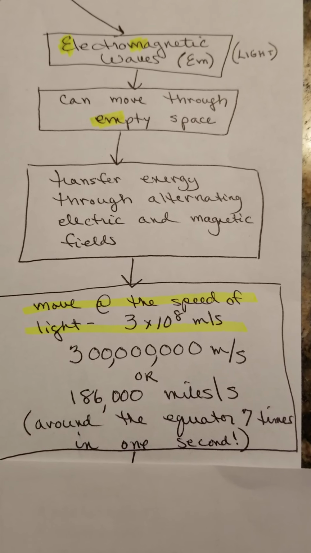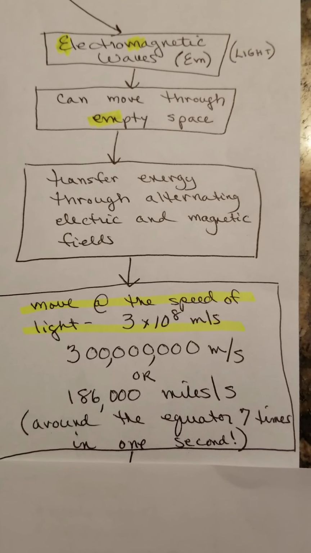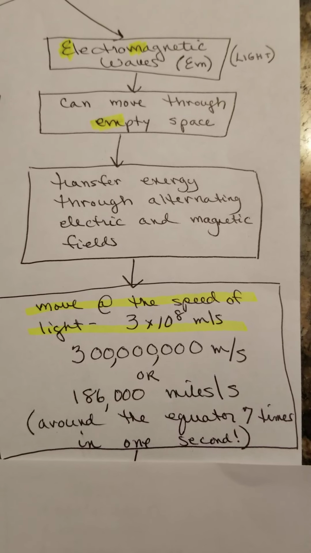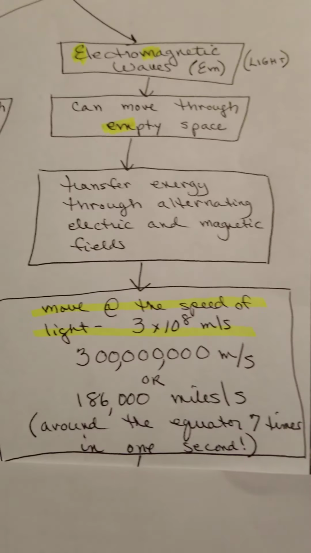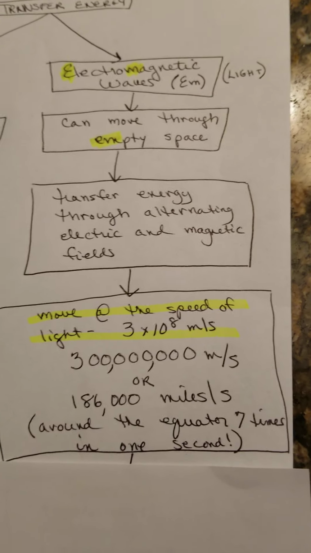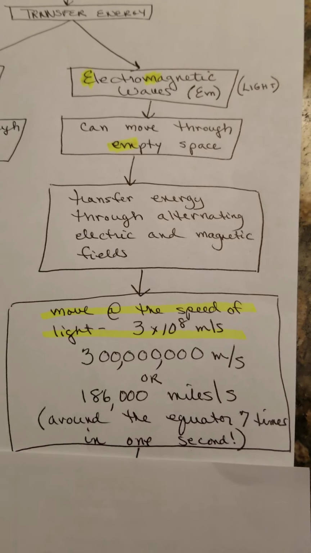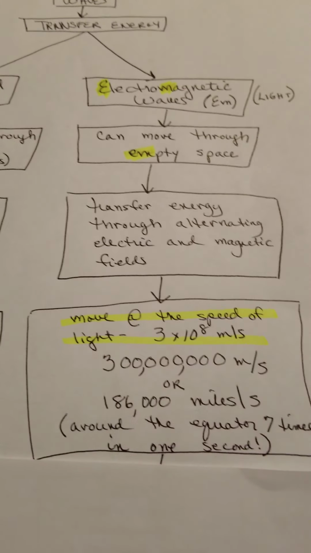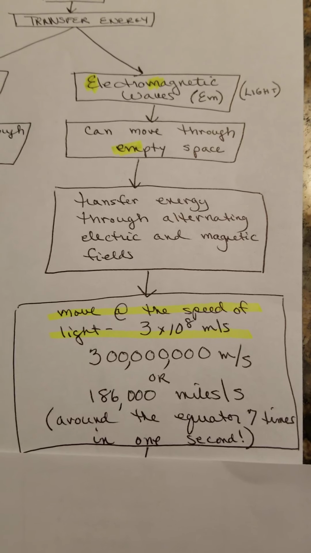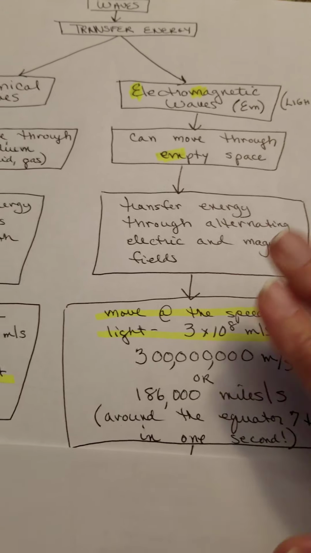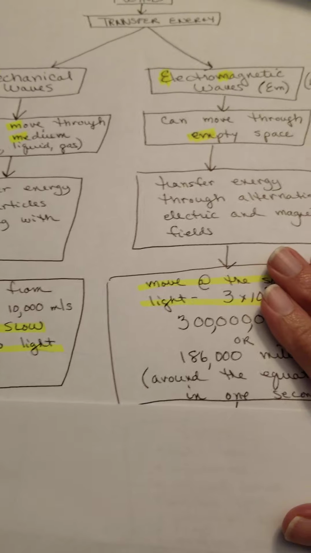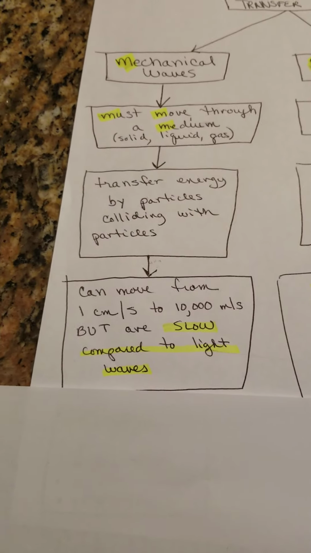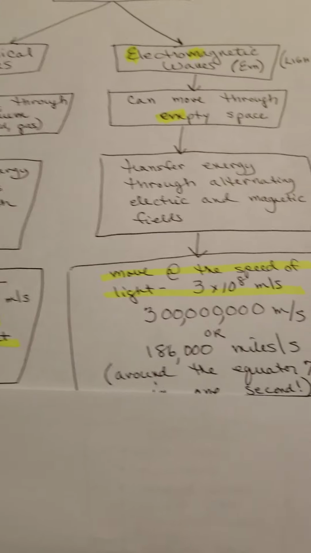Or, if you want to look at it this way, if you had a train that went the speed of light, and that train was on a track that went around the equator, and you stood at the equator, the train, as it runs on the track, would run you over 7 times in 1 second, as it went around the world. So, it's fast. The bottom line here is that mechanical waves can be very slow or very fast compared to what we're used to, but still very, very slow when compared to light.